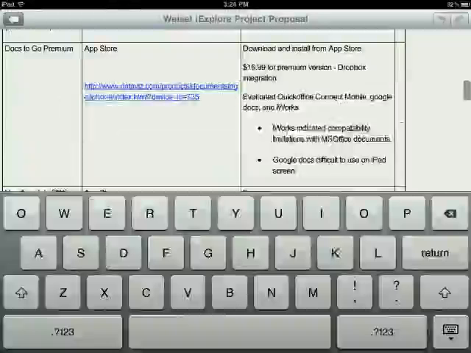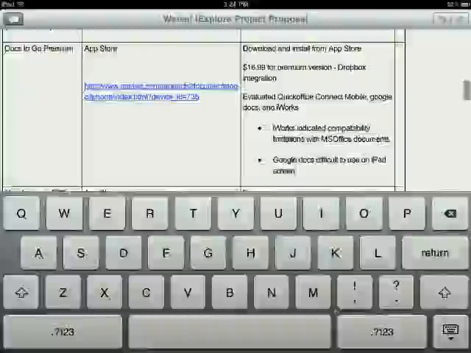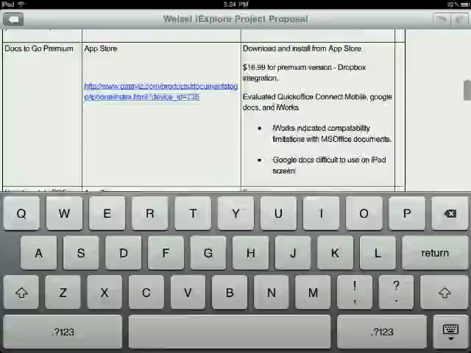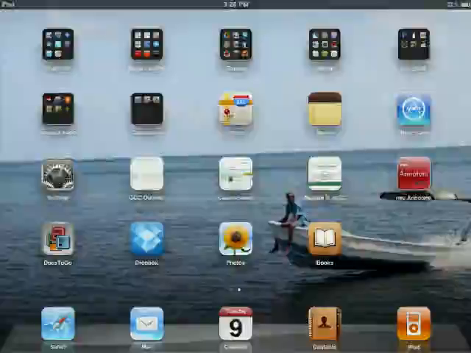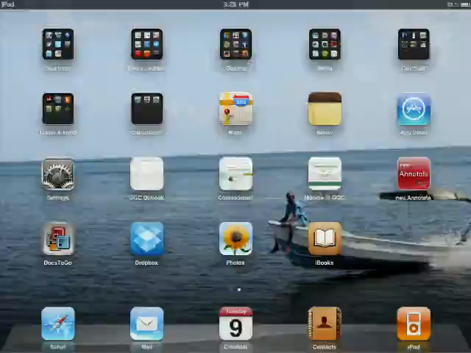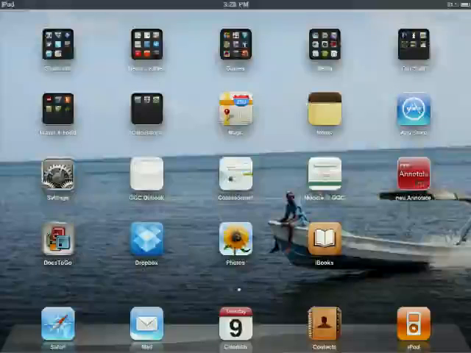So you can save the file, you can do some basic stuff with the font, you can change indent, bullet lists, and a little bit of search and replace and that kind of stuff, but it's fairly limited capability. I wouldn't be doing a lot of editing here. So if I wanted to add something here, you know, the virtual keyboard takes up a fairly substantial portion of the screen.